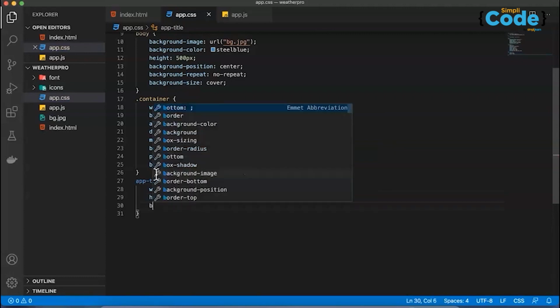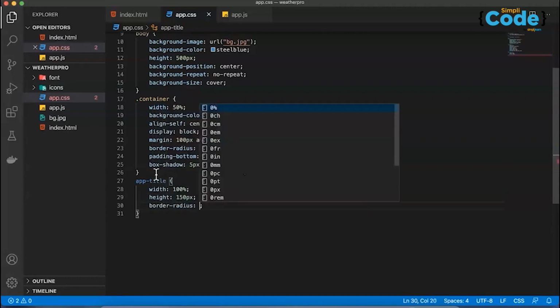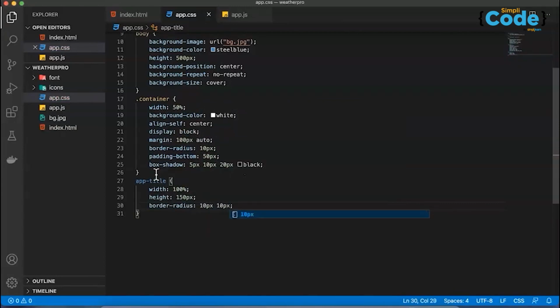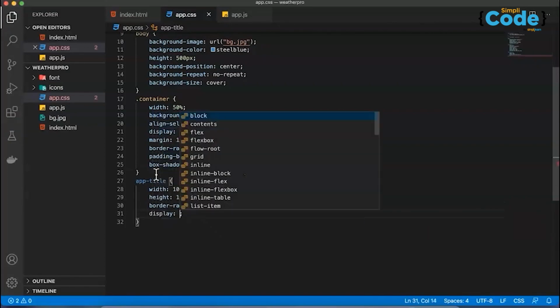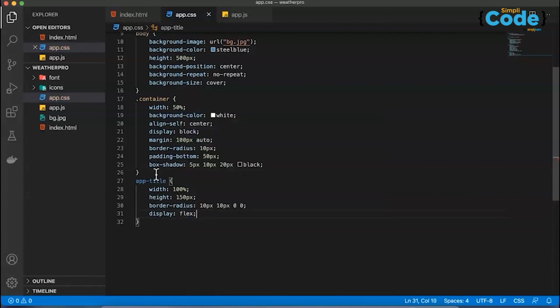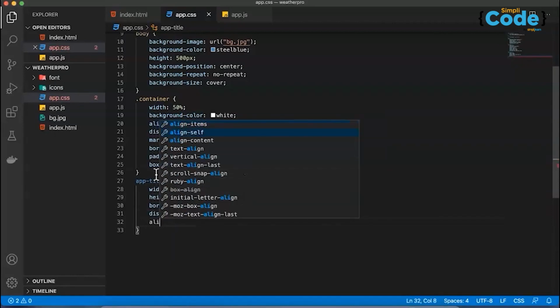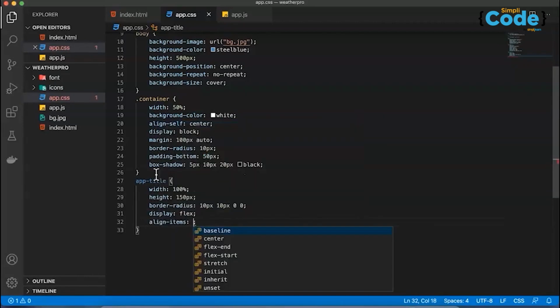Then border-radius 10 pixels. Then we need display flex, and then we need align-items, this align-items we are just saying center.